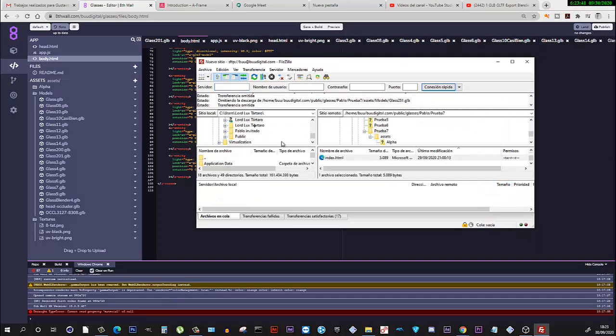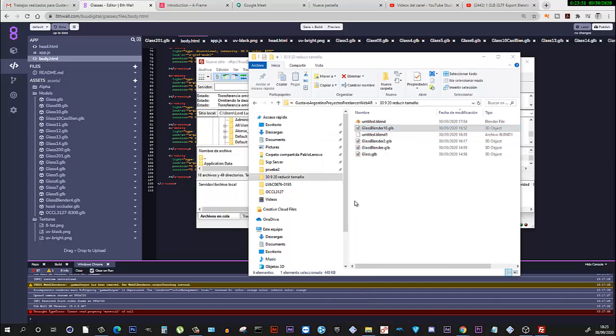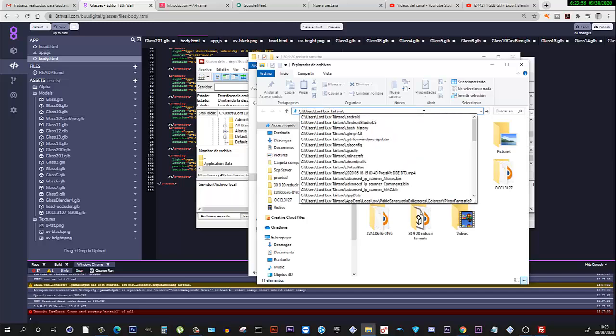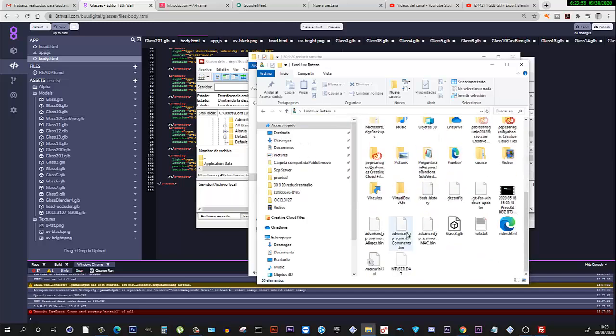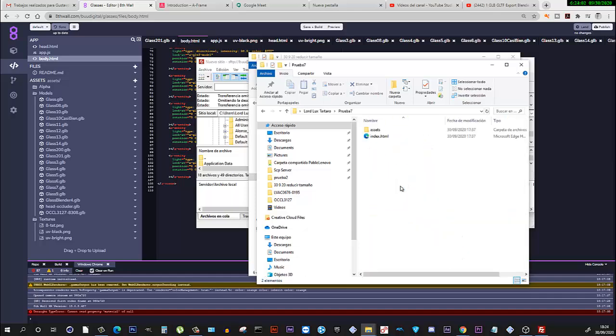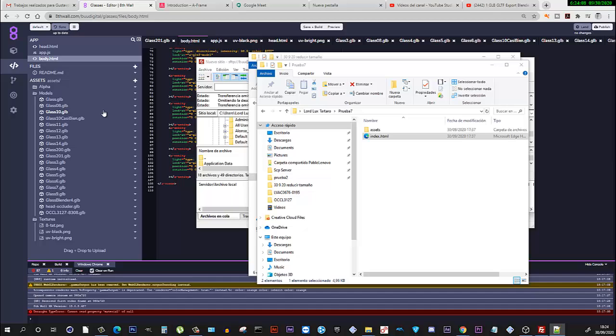Good. This is all. So you must go here, and then go there, and if you download prueba 7, this is very good, because the index.html is everything.